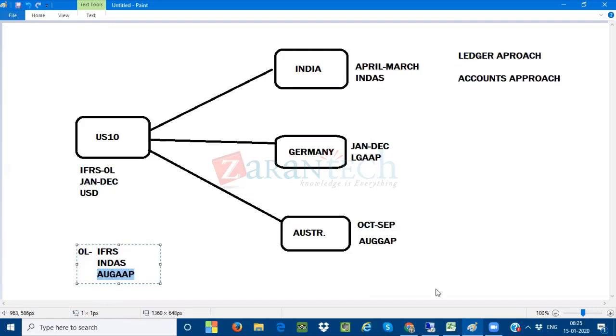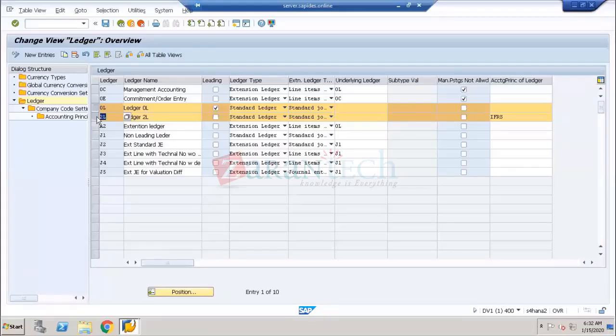Yes. So when you come to SAP, when I select only one ledger, forget about the second ledger, forget about the non-leading ledger here. Just select only the one ledger, that is the OL.